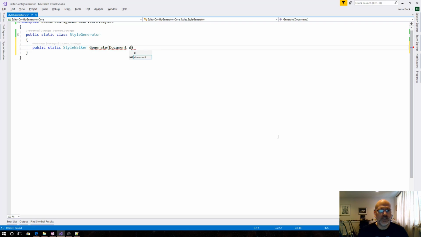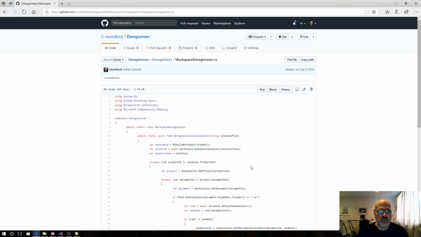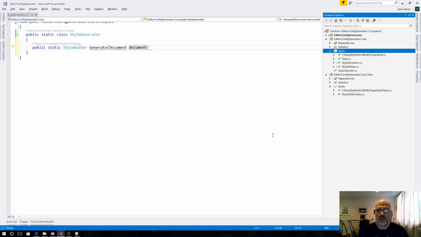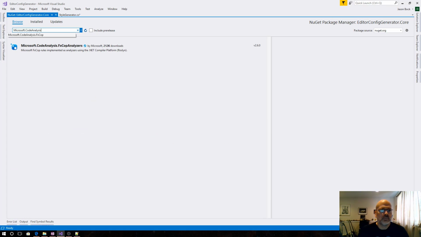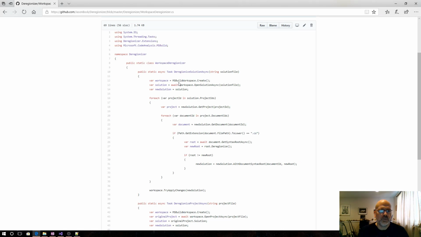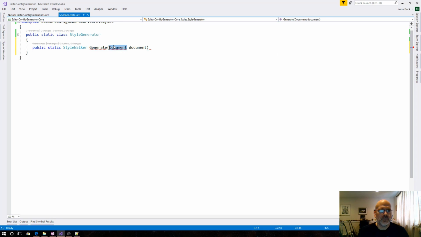No, see, it's not getting the right one. So this one, code analysis MSBuild, I think that's what I need. No packages found. If I say MSBuild workspace, is it going to be smart enough to figure that out?